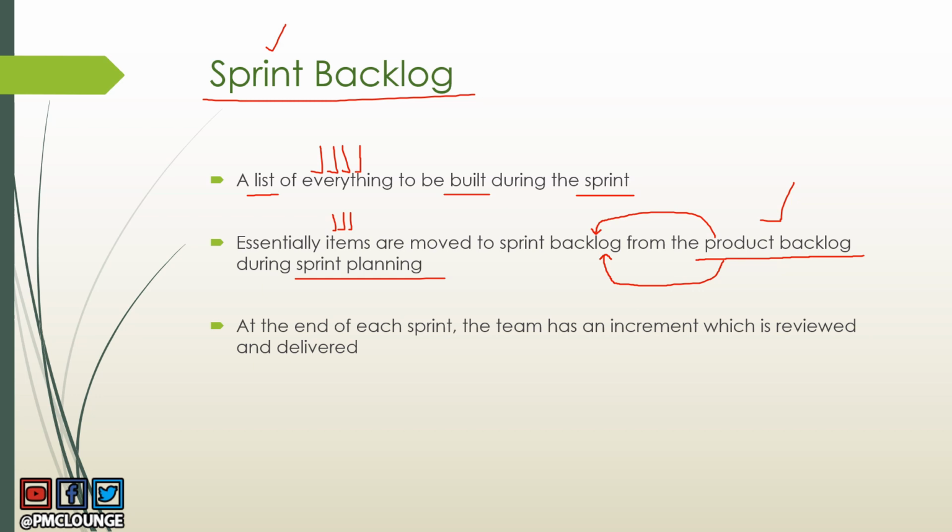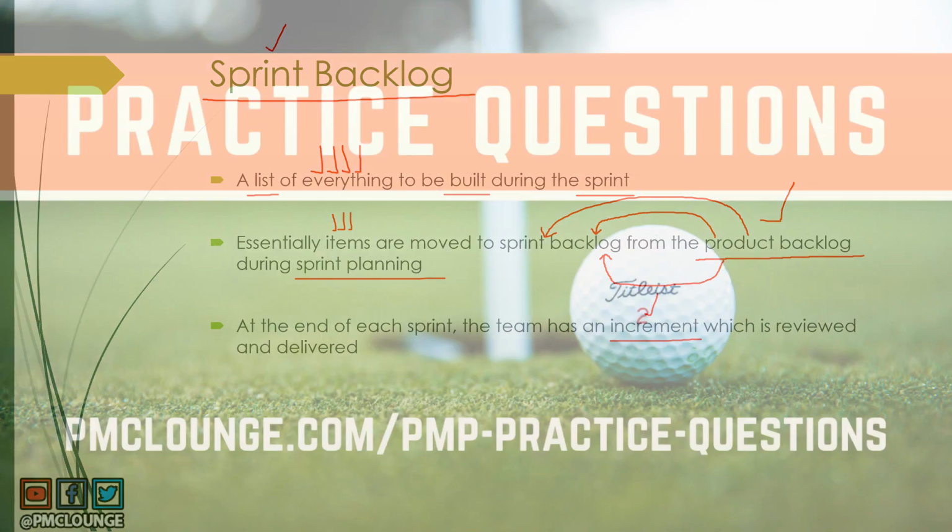And you would have read it somewhere, I'm pretty sure, that at the end of each sprint the team produces a shippable product. It is also known as an increment, and this increment is reviewed and then delivered. Now, it is also possible that you don't deliver this increment to the customer every 2 weeks. It is possible that you do a release to the customer once every 3 months, and that's where all these increments are combined and delivered. But essentially, at the end of each sprint, you are supposed to have a shippable product, an increment that can be delivered to the end customer.